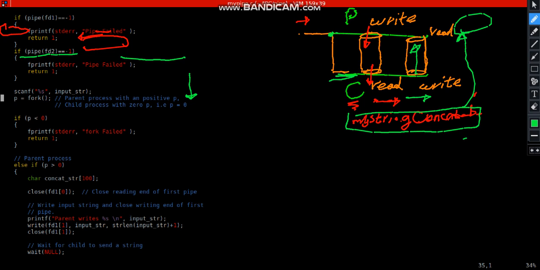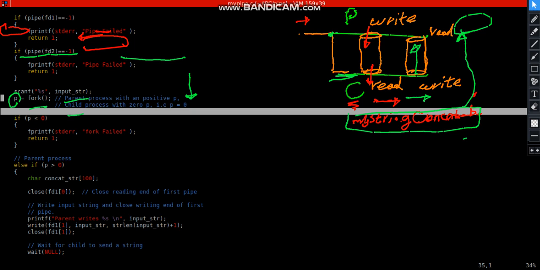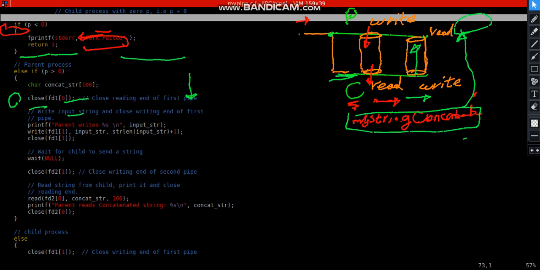When you apply the fork function, it returns two different p values. One is positive, which is for the parent process, and the other equals 0, which is for the child process. If we continue the code, when p greater than 0 is processed by this else if, this is the part where the parent is processing.